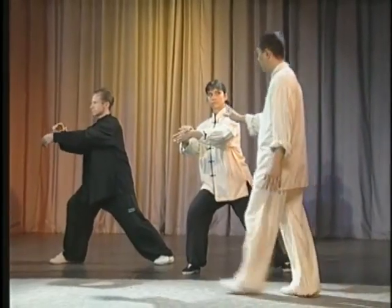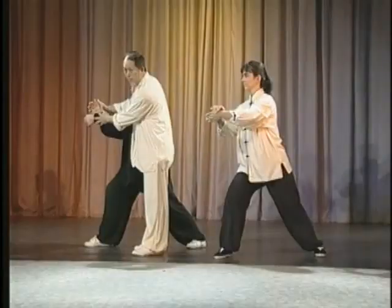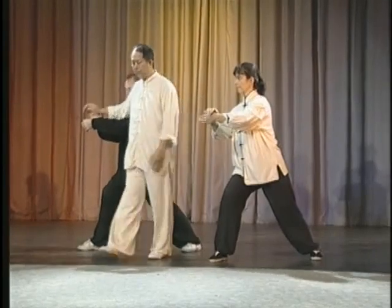Okay, now stop there, don't move. For example, watch these hands. The hand like that is not quite good. Like that is good. So it's very important for you to see.